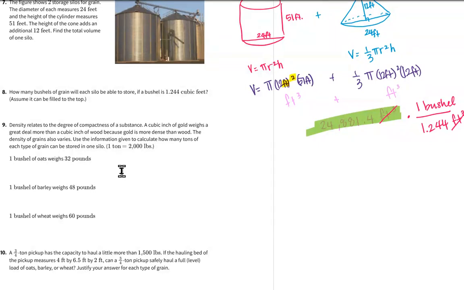So I go like this. I go 20,001 bushels times 32 pounds, right? But then they said how many tons. So now I'm going to multiply this. I'm going to go with one big expression. So if each bushel weighs 32 pounds, I should go 32 pounds is 1 bushel. So do you see how my units are going to cancel there? It's going to divide out. Bushel divided by bushel is the number 1. There's no more bushels.